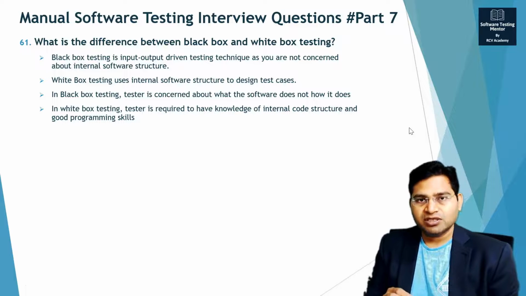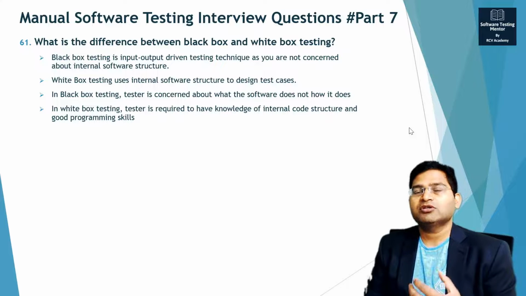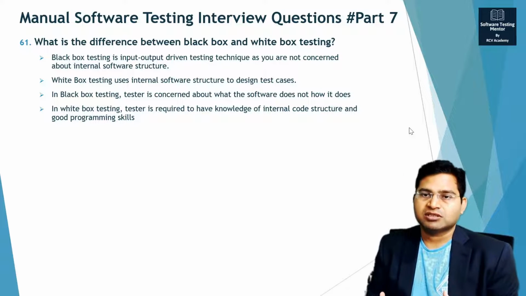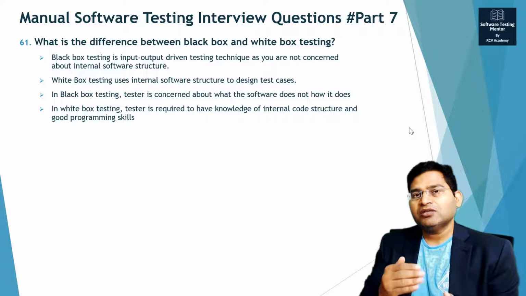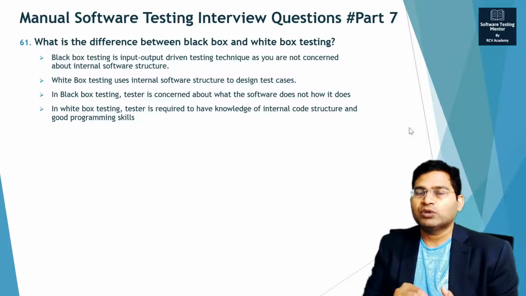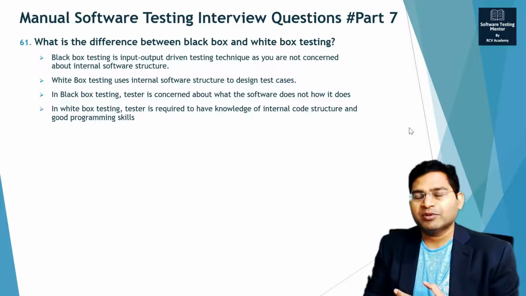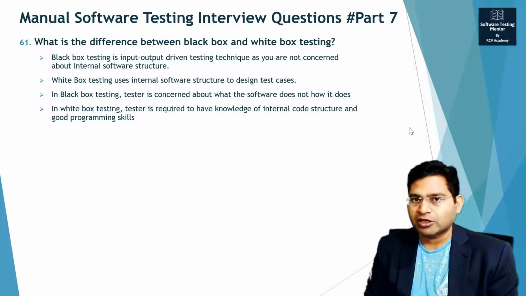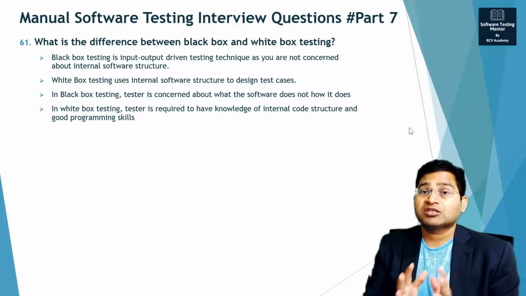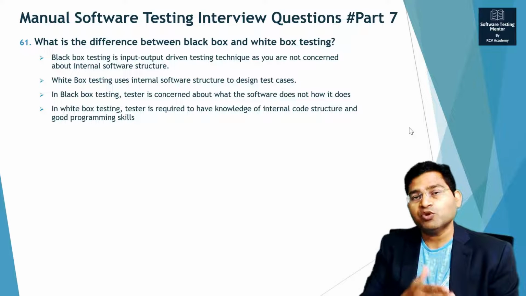If you're testing registration functionality, you will ensure the user is able to register and you are getting the registration successful message, right? So basically you do not bother what happens when I'm entering the username, password and clicking on the login button. What method gets called, what call happens, what API gets called. You are not bothered about any of that. That is what black box testing is all about. It is more input and output driven.